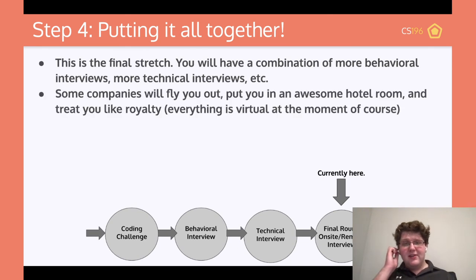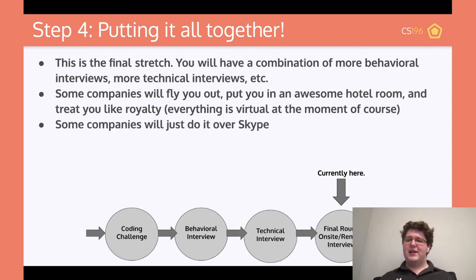So, some companies will fly you out, put you in an awesome hotel room, and treat you like royalty, right? This was before everything went online, etc. But before all that happened, they would bring you to their office, show you around, and have you be there, right? And that's part of the final round interviews. Some companies, though, even before COVID, would just do it over Skype, right? It's easier for them, it's cheaper for them, it still works. It's just not as good. So Skype interviews for final rounds are still possible.